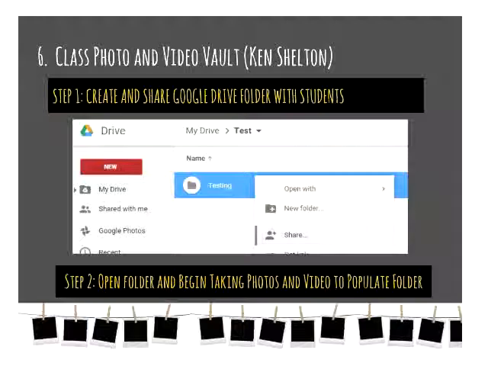What students then do is they take this device, their iPhone, their iPad, or their tablet, they open up the folder, and on the iPad, there's a way that you can take pictures, so when you want to add content, you choose take photos, and you can start snapping pictures, and you can start snapping video, and it automatically populates your shared folder. So you could have 30 students in your classroom taking 30 different pictures, and all of that content is going to be put in that particular folder.